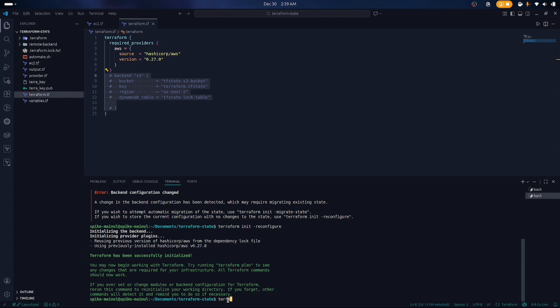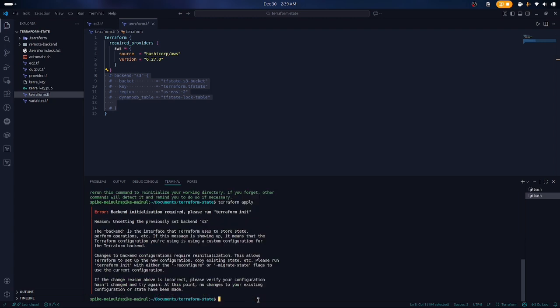Now, if I apply Terraform apply, backend initialization is required. It is pulling data from the cache file, from this .terraform folder. I'm going to remove this folder. This is the only option. Don't do this.